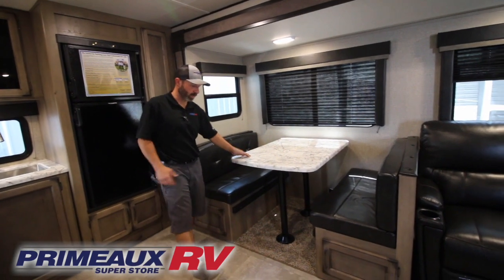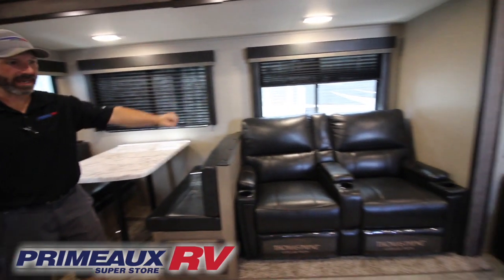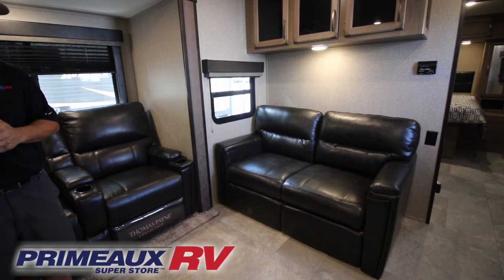The dinette table does come down to make a bed so you can sleep here. The recliner is next to it. And then the sofa here is a full-size sofa, so you can actually sleep 2 grown-ups.